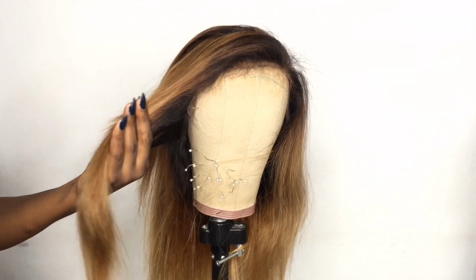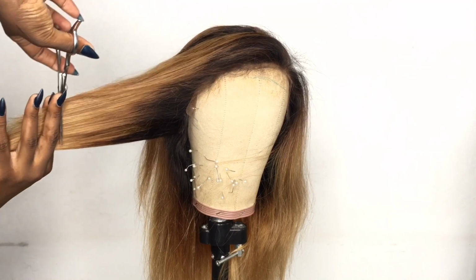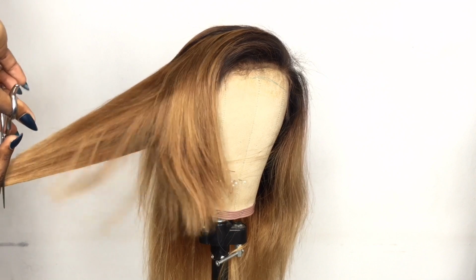So this is what I wanted to do with the wig, like change the style, the cuts, and all of that. So that's basically what we're doing today.